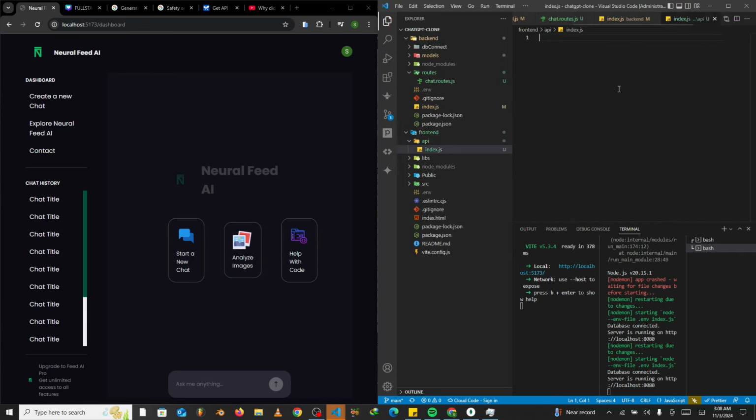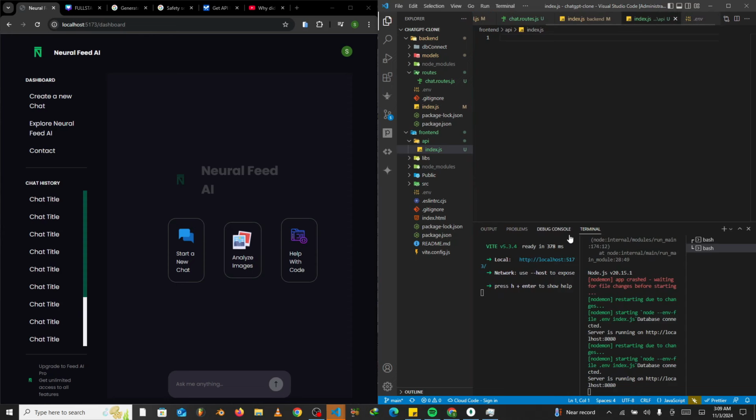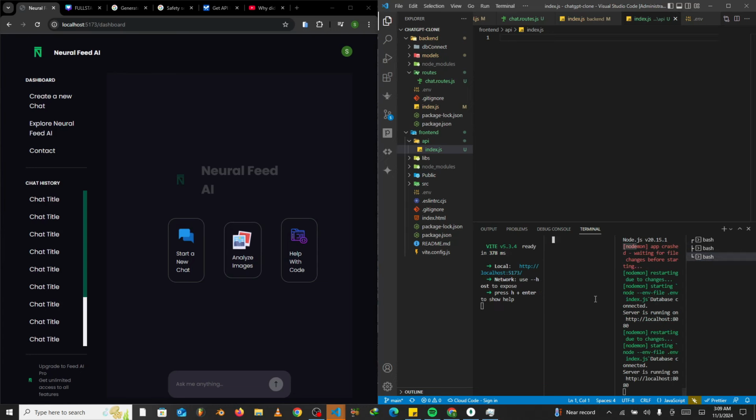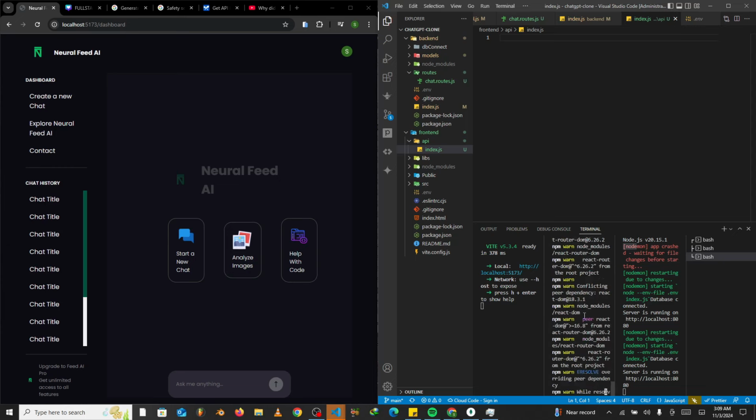Inside our index.js, we want to create a module that allows us to reach out to our endpoints and pass the values simply, without overpopulating our components with unnecessary long links, right? So I'm just going to split the terminal somewhere in the middle here, and cd again into front end. Then I would say npm i axios. We are going to have to install Axios, and you know that this is React 19 and it's not stable, so you're going to have to add the force flag, and then Axios is going to install.